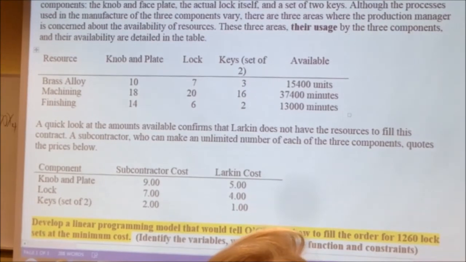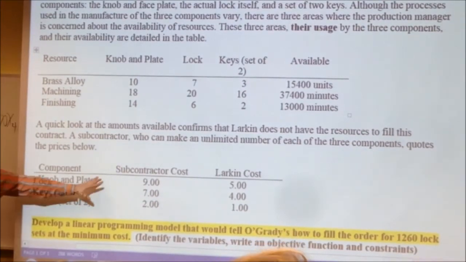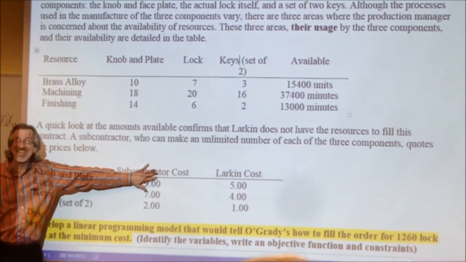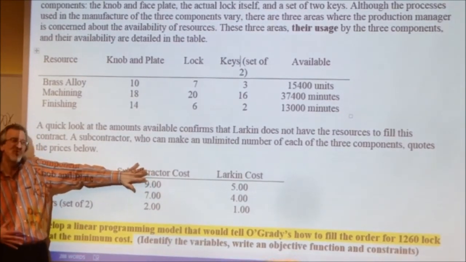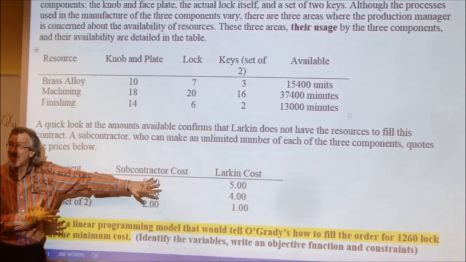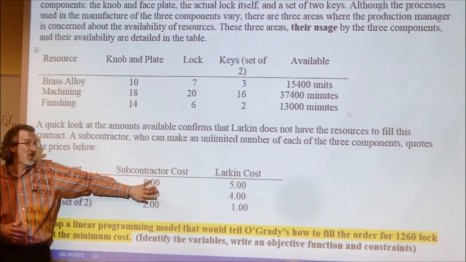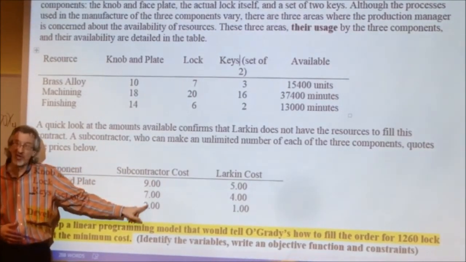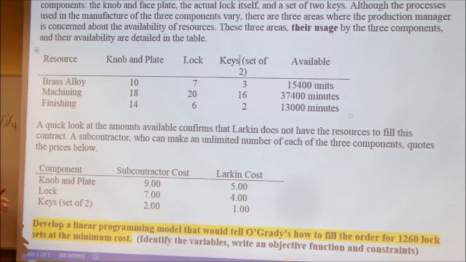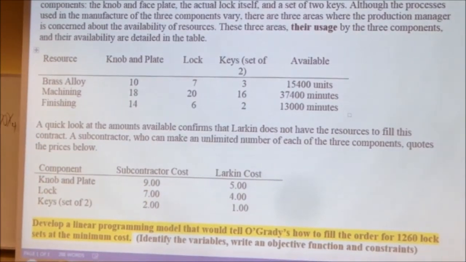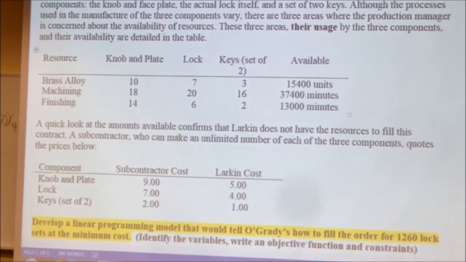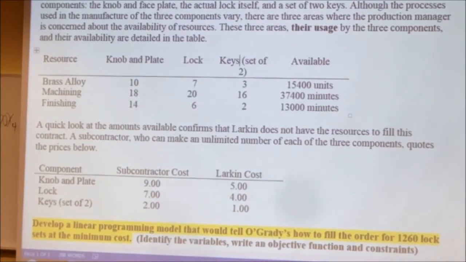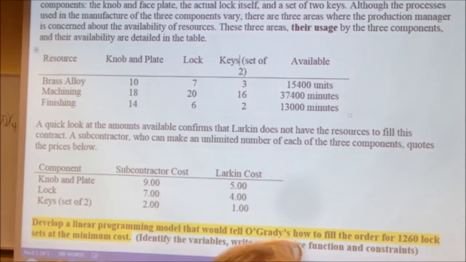Okay, you ready? So what we did is we got a hold of a subcontractor that does exactly what we do. And we said, if we were to make as many as we can and subcontract out the rest, will this higher cost, because we have someone else making it, eat into our profit to the point to where we should never take this contract? All right. Are you starting to think about what decisions have to be made?